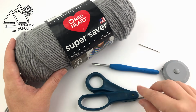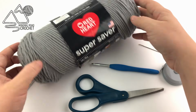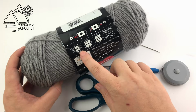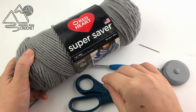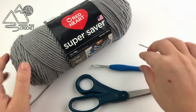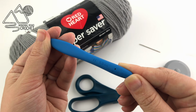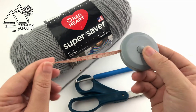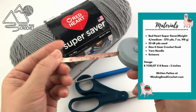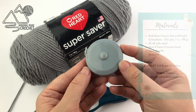For this project we need just a few things. You're going to need scissors and a yarn needle. I'm using Red Heart Super Saver yarn. It is a size 4 acrylic yarn. I'm also going to be using a size H 5mm crochet hook. And you will want something to measure your gauge, because this is a sized item, and if your gauge is off, the size will be off as well.